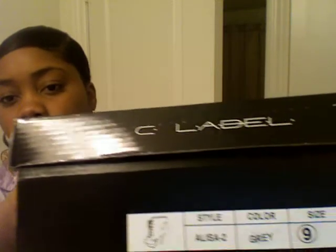The first one I got is the Alicia 2. It came in this box, size 9. I'm 5'1" and my feet are flat — like board pancake flat. I normally wear an 8 or 8 and a half, but for shoes I can't try on ahead of time, I make sure to get a size 9. That way, if it's too big, I can always put an insole in it to make it fit better.